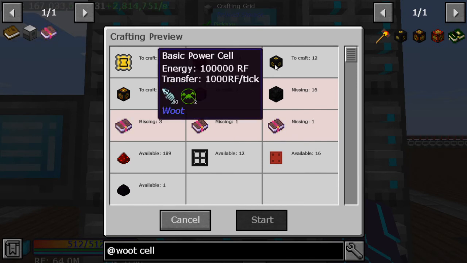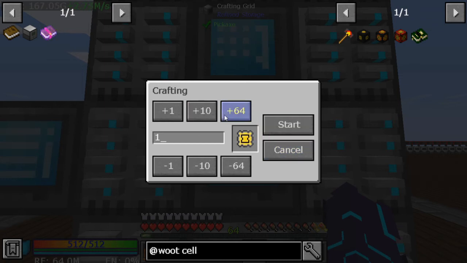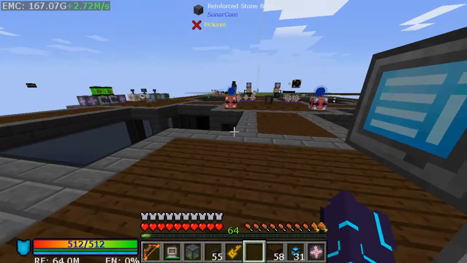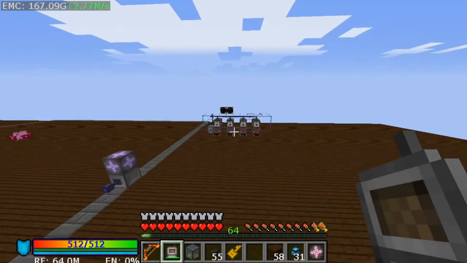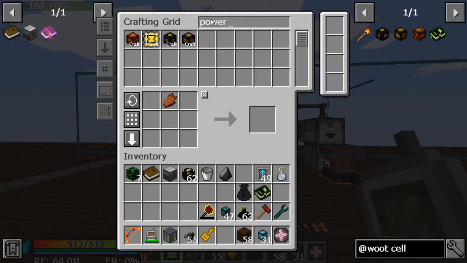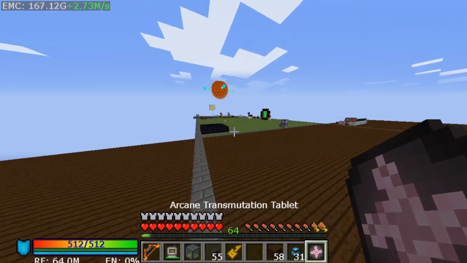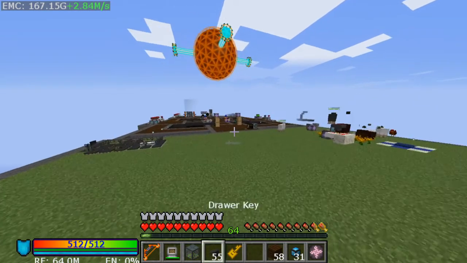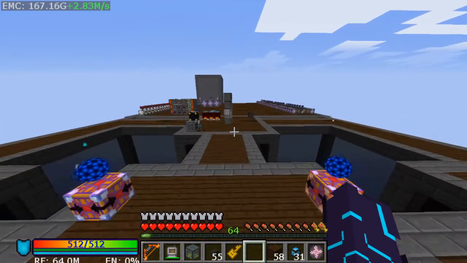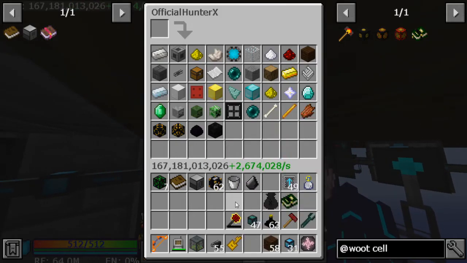So I need 12... Okay, so we need 16 power things. Wait, I want to do this over there because I want to watch our automation in progress. So if I go over here and I tell it I want 16 power upgrades. Can't do it because I'm missing coal. God dang it. I was just over there. Why you gotta do that to me, game? Alright. Blocks of coal. I thought I already had that taught, but I guess not. Let's go over here. Throw you in the fire.